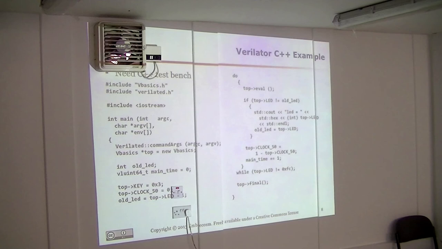First of all, our top level module in the device is called basics, remember? So that will be what Verilator calls its top level class. In fact, it puts a V in front of it, so you know it's a Verilator one. So we're going to generate a C++ class called Vbasics, and the header will be in Vbasics.h. So whatever your top level module's called, that's going to be there. V for Verilator, the name of the top module, .h. Then you have to include the standard Verilator model header, verilated.h. And lastly, because I'm doing some C++ I/O, I've got iostream there.